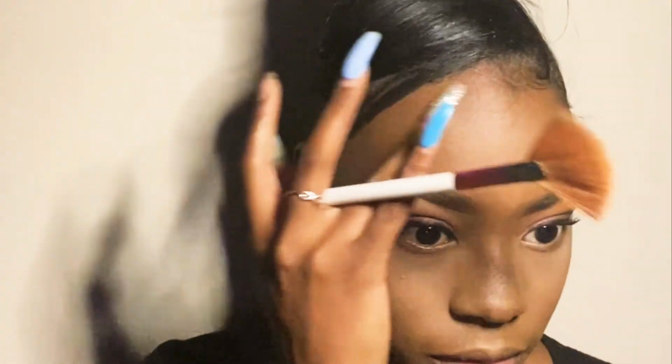I don't like putting highlighter on my forehead too. I don't like how it looks. I don't know, it's weird. So yeah, it gives you like a little shine, you know? All right, I'm gonna wipe this off my lips as well.